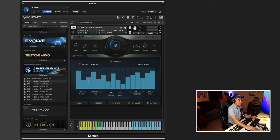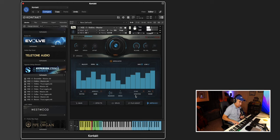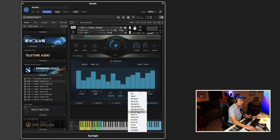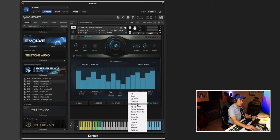And because we turned on velocity, it is basing it off of the velocities that we set. We could also just turn it off and it's going to be based on how hard you press. You can humanize your performance, and give it a little swing. You can also change the direction, so it's automatically going up, so C, E flat, and G, but we can go down. There's a lot, honestly, to choose from. You can just do chords if you want. Zigzag up.